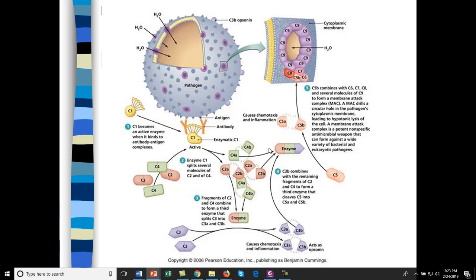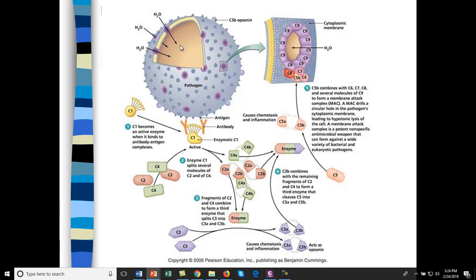Then this assembles to form an enzyme. This enzyme then will cleave C5. C5 becomes C5a and C5b, and then C5b calls forward this entire polymer, and you see a sort of collar at C9. C5b, C6, C7, and C8 also form this membrane attack complex, and this membrane attack complex then joins with the cell membrane, and when the cell membrane is eclipsed, the cell starts to fall apart. Okay, water then comes in due to osmotic pressure, and then the pathogen bursts.